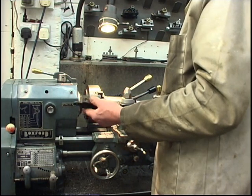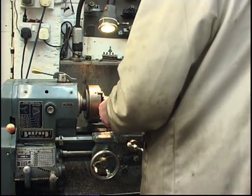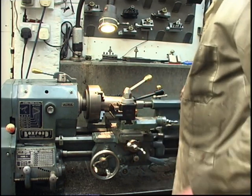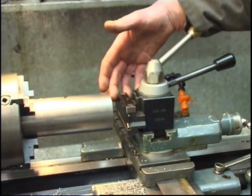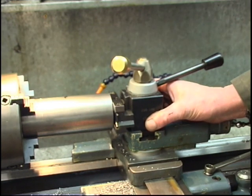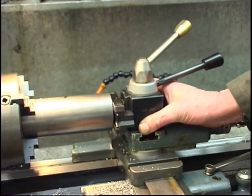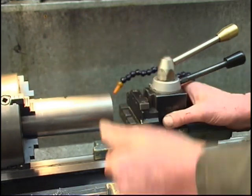It's a commercial parting tool in a homemade holder. Two things with parting tools: they must be on centre height and they must be square to the job. I know the tool's square in the holder, so if we put the tool holder square to the end of the workpiece, loosen that off, feel it, tighten it up. So we know the tool is square to the job.